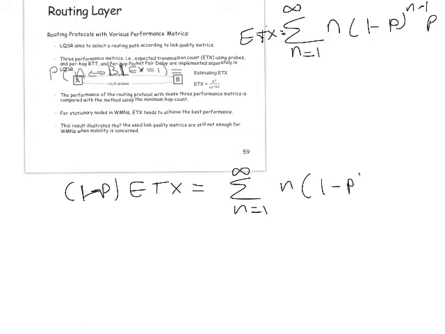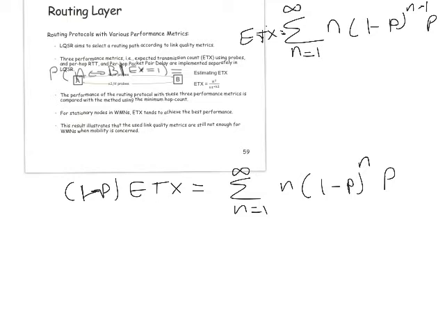The idea here is simple: multiply both sides of the equation by 1 minus p. So we multiply by 1 minus p, times the expected transmission count, equals 1 minus p multiplied into this summation. This means that each item will be multiplied by 1 minus p, so this is equal to the sum from n equals 1 to infinity of n times (1 minus p) to the power n, multiplied by p.